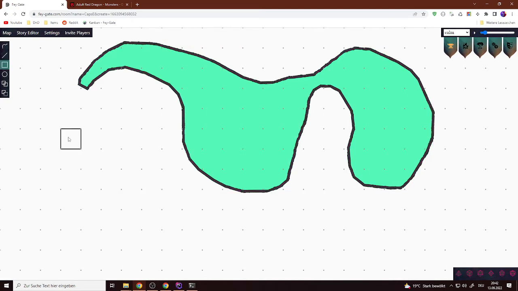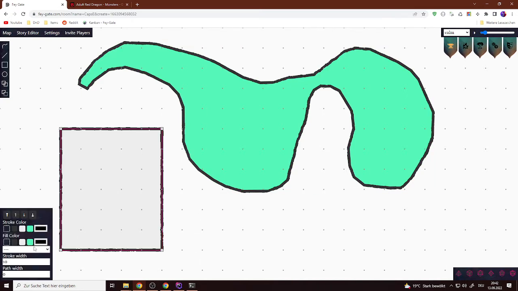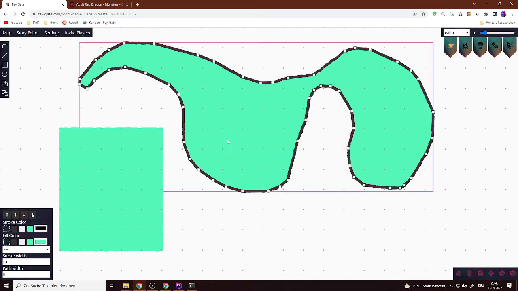So if I draw another shape, for example a rectangle, I can just click on it and select it. I can also change the stroke color. I can move around these little dots here, and you can see that they snap to the grid, and I can hold the shift key to have smoother control over these.